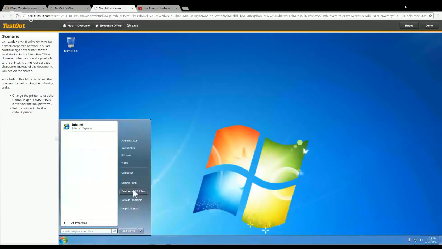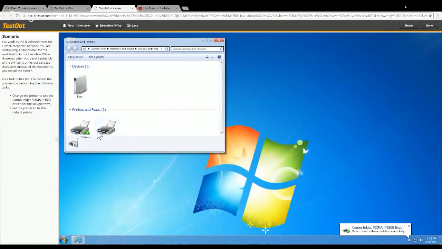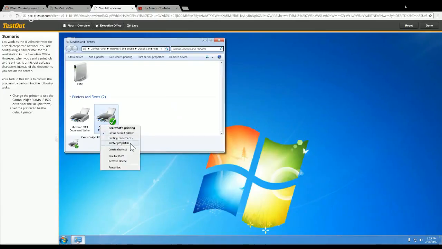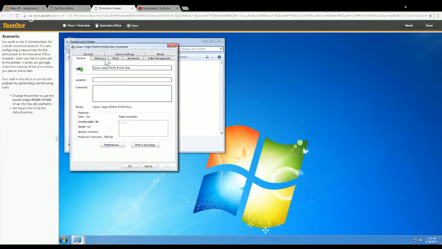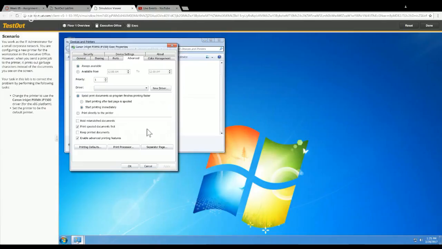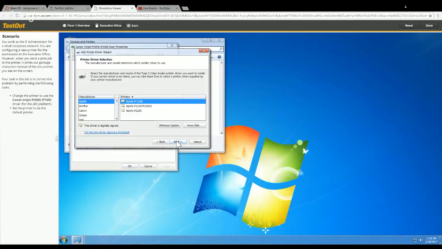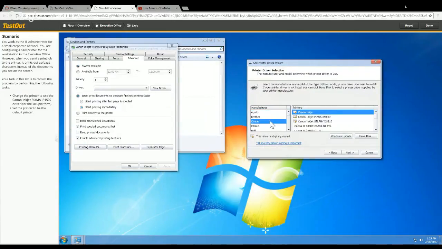So it's all, I guess, under devices and printers. You can do the default. Go to printer, right click, go to printer properties, go to advanced, and click new driver, which again you'd never do. This is a Canon inkjet Pixma.